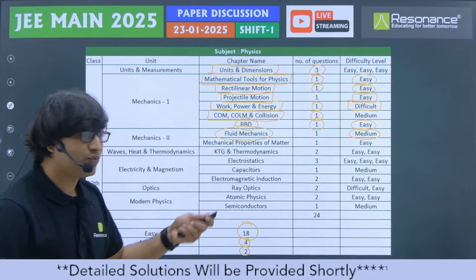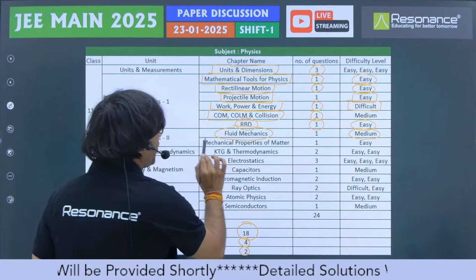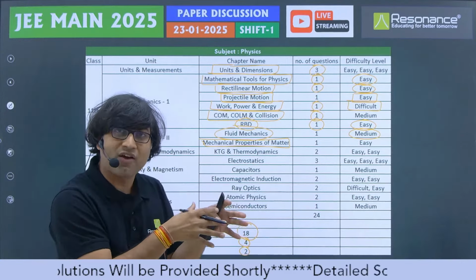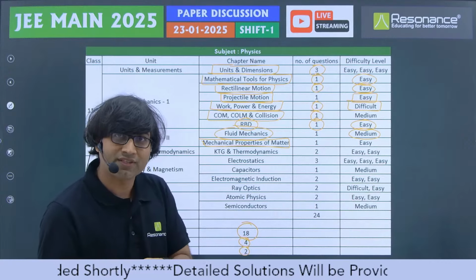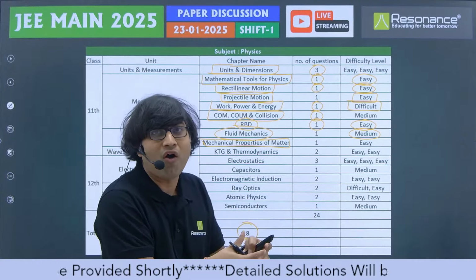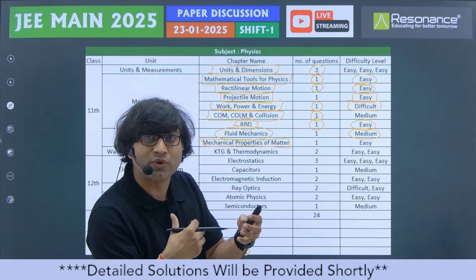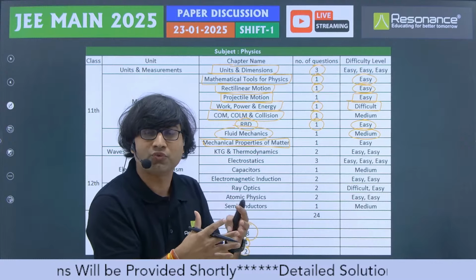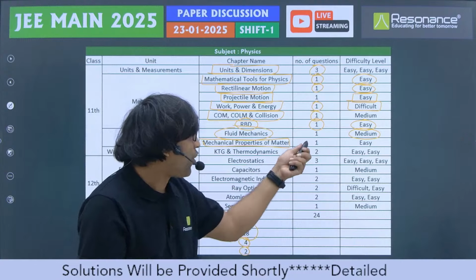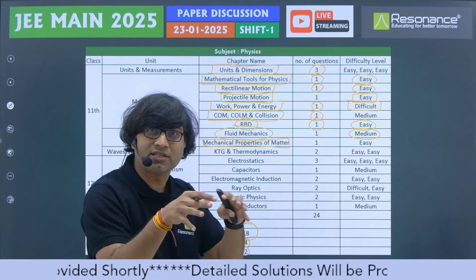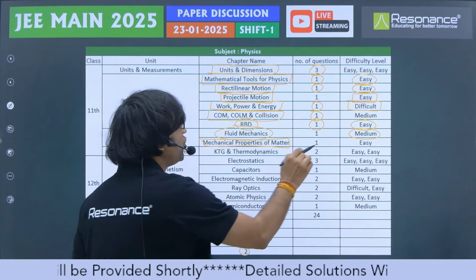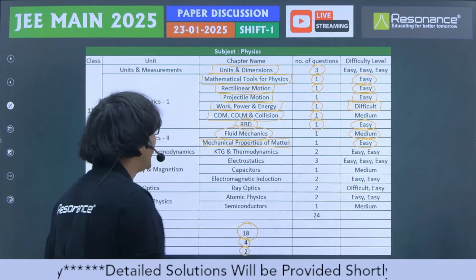And the next problem which was asked was from mechanical properties of matter. Now, within mechanical properties of matter, we have elasticity, viscosity, and surface tension. So this question was based on the temperature dependence of viscosity. That means when you increase the temperature of a liquid, what happens to viscosity? So we know that the viscosity is going to come down in that case. And also it was related to the knowledge of surface tension of fresh water versus the soap water. So this also was a very easy question, NCERT based only.